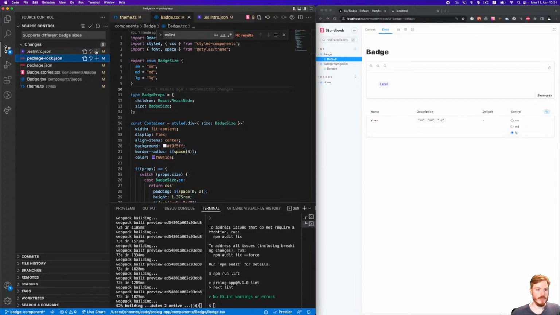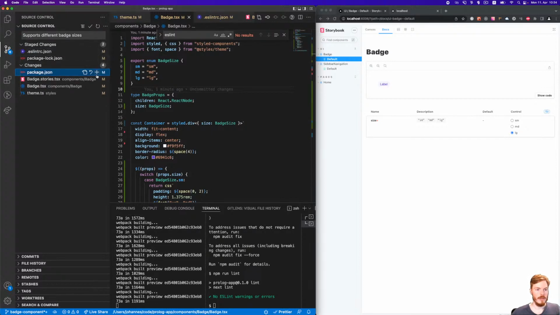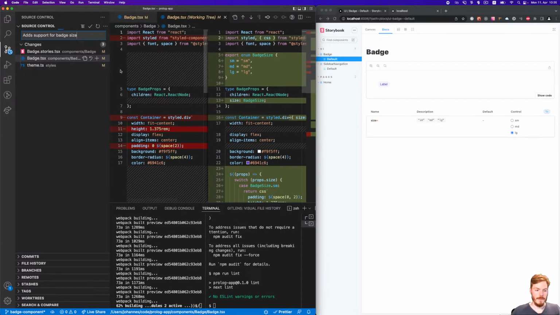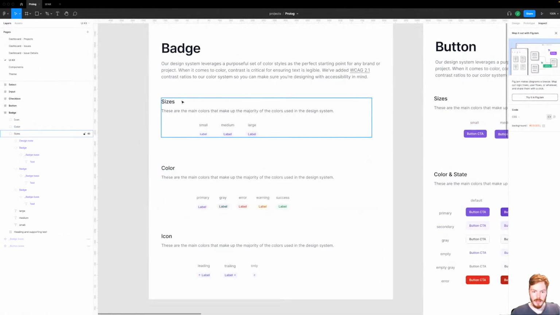So let me quickly do, and now we had add support for batch sizes. Okay, cool.